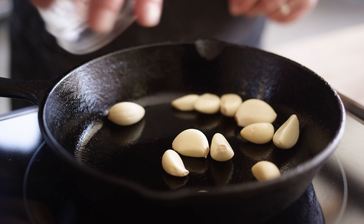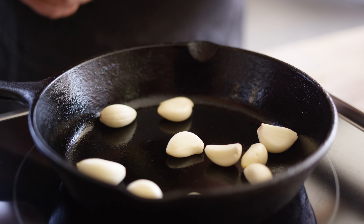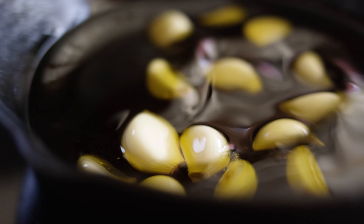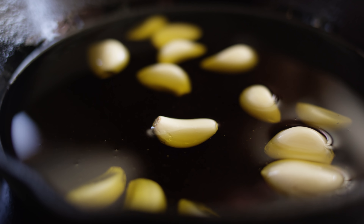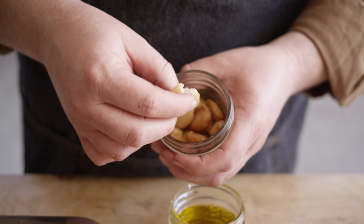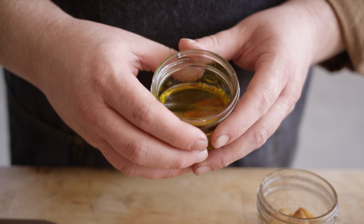Next we're gonna be making our white bean puree, which is kinda like a hummus, and it starts by roasting off some garlic. I'm gonna get an eight-inch skillet here over medium-low heat. We're gonna add about one head of garlic worth of cloves that have been peeled, and then cover that with some extra virgin olive oil — probably need about a cup. This is just going to simmer away. You don't wanna get it too hot because you don't wanna brown these off. Leave it on the stovetop for about 20 minutes. These are now just lightly browned and soft all the way through — that's exactly what we're looking for. I've strained those off, and we have some of that oil — we're gonna use about a quarter cup of it in the puree itself.